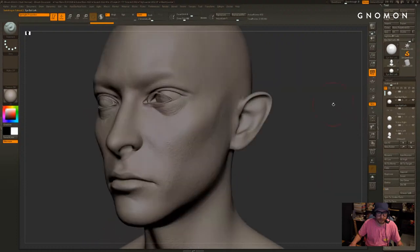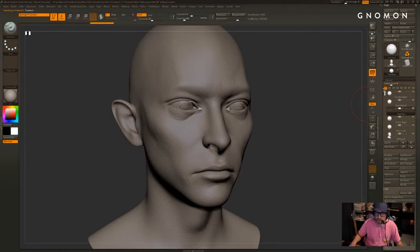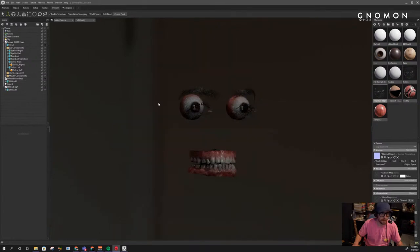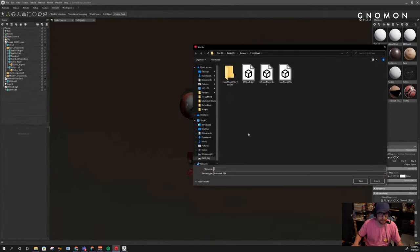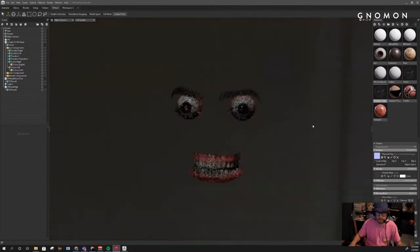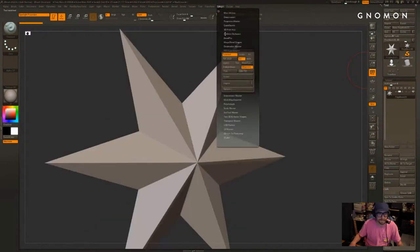Now I have the actual eyeballs in the right spot with this as its own subtool. Let's do one more test, everybody. Let's get these other components in there. I'm going to hide the big head though. I don't need that head. I want this stuff. Head. That's what I want. Let's see if it works. Oh, that was fast. Let's see what this does.